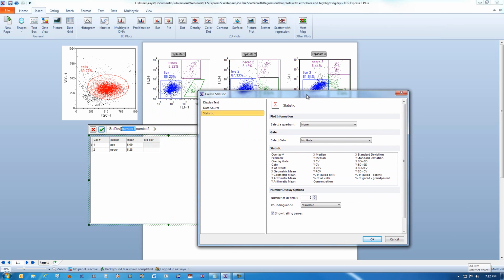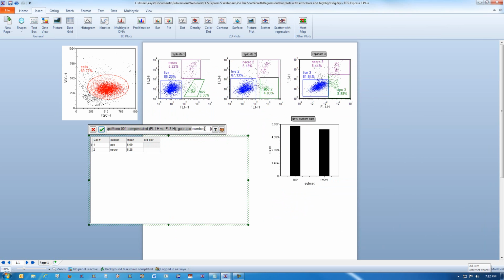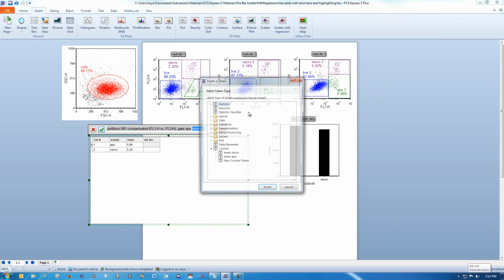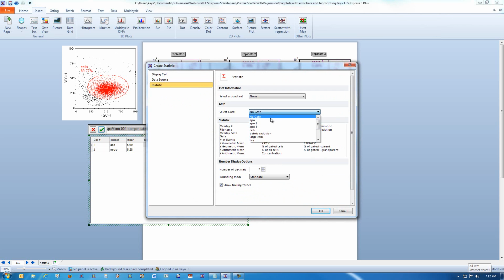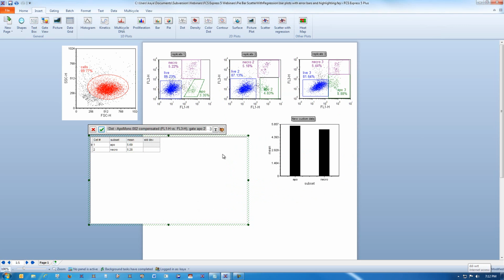And we're going to put in our APO gate, percent of gated cells, okay? And the same thing for number 2. And we're going to choose the second replicate. Actually, let's APO2 gate goes with that one. Okay. And the same thing for the third one.